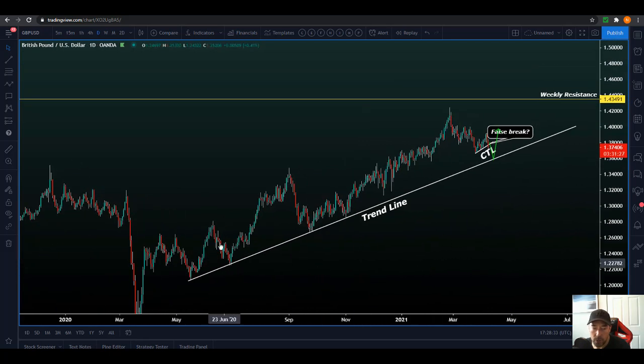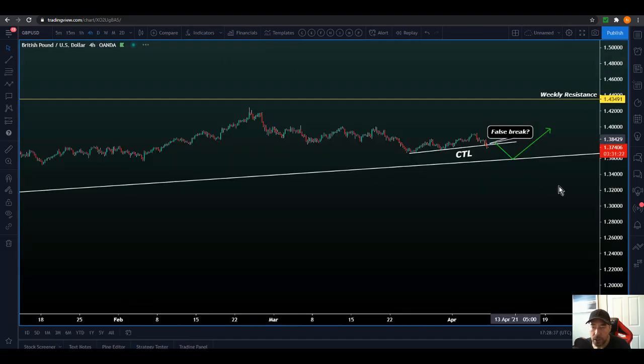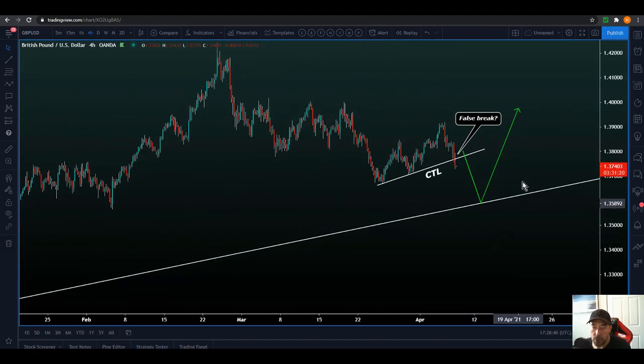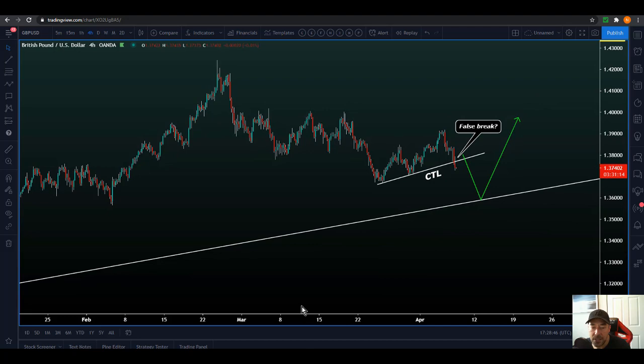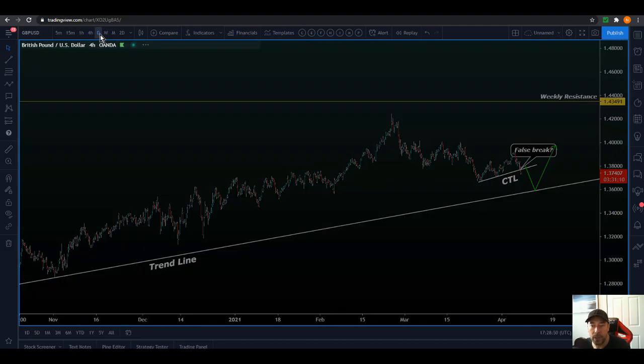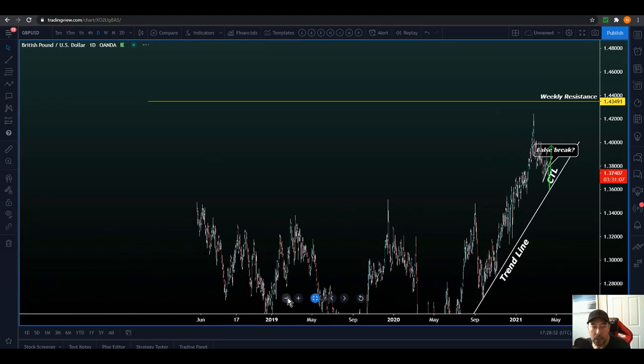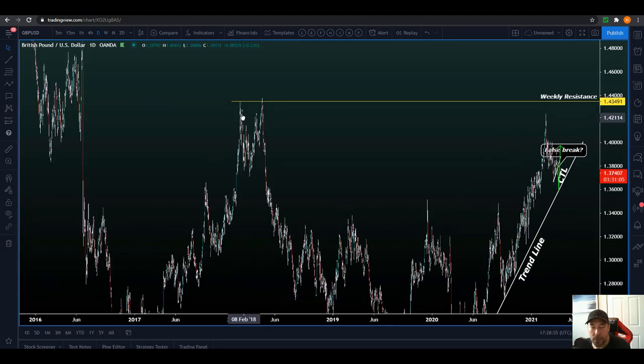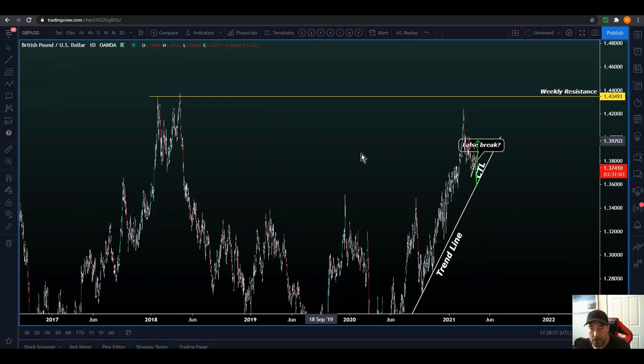We've got this well-respected trend line. So it's possible that we could see one more down, maybe come and test this trend line and then bounce, and then see price push up into this weekly resistance level. If we just look to the left, there's a very nice level here where price has tested a couple of times. We had the previous high here, but it wasn't as high as this weekly resistance here.